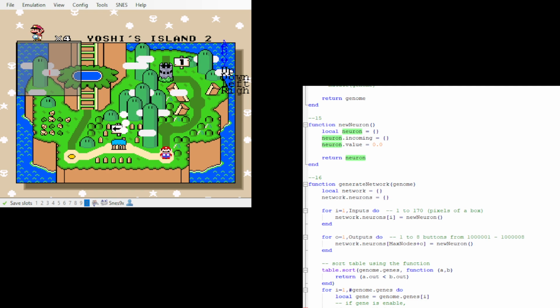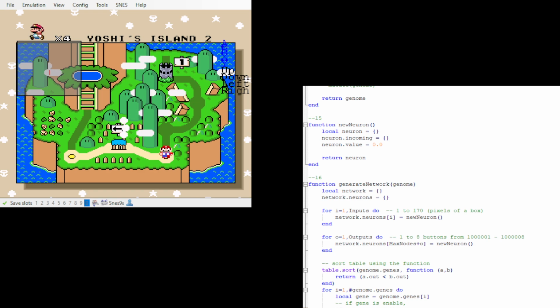So a neuron is like a specific one, and you stick it in this incoming list. So you actually say, hey, if the gene is enabled, then I am going to just stick it in.